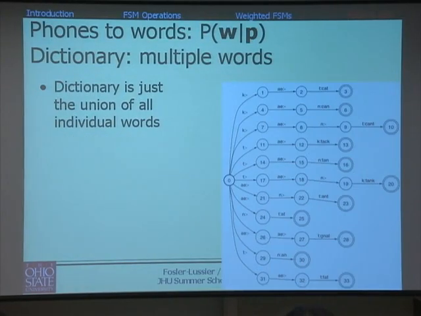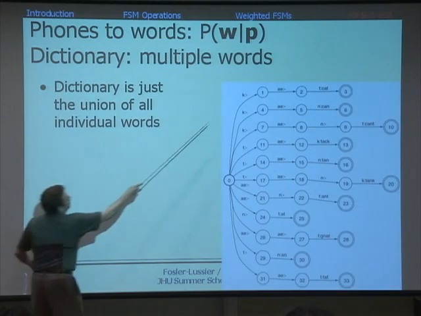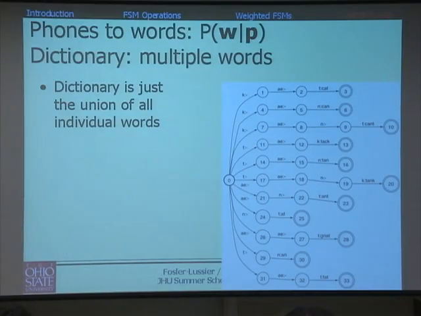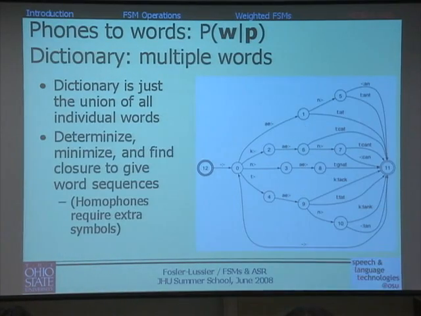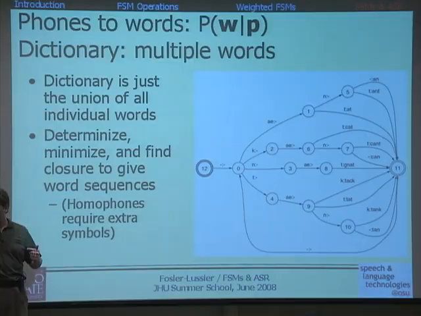So people are happy with this, you just line up all the pronunciations for each one of these things. So now if I determinize these things, I actually get that nice tree structure that Dimitri was talking about, in which all the K's that were here get mapped down into one state, one symbol. And I take the dictionary and then I take the closure of that. So I'm skating over some extra stuff that you need to do.